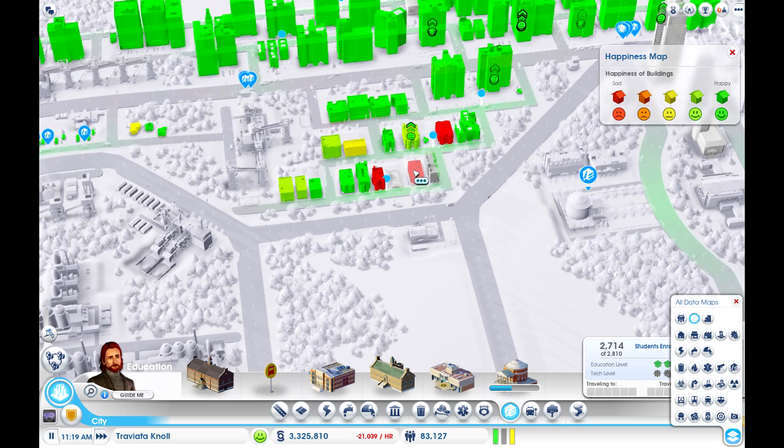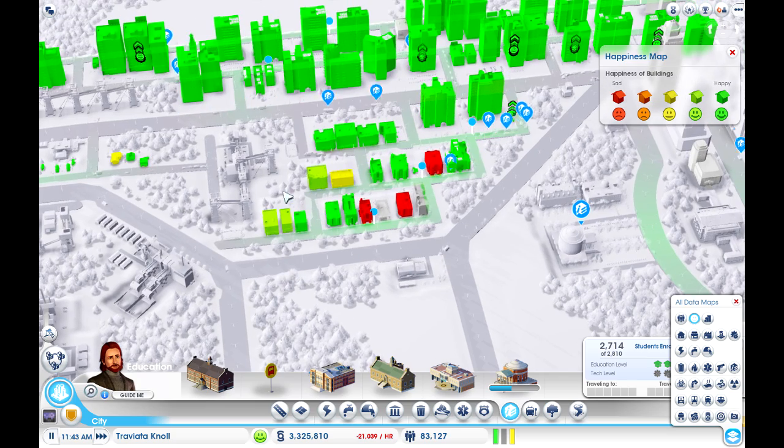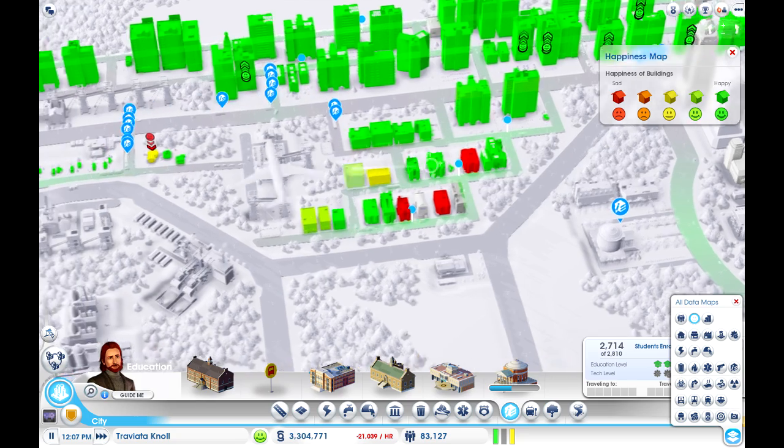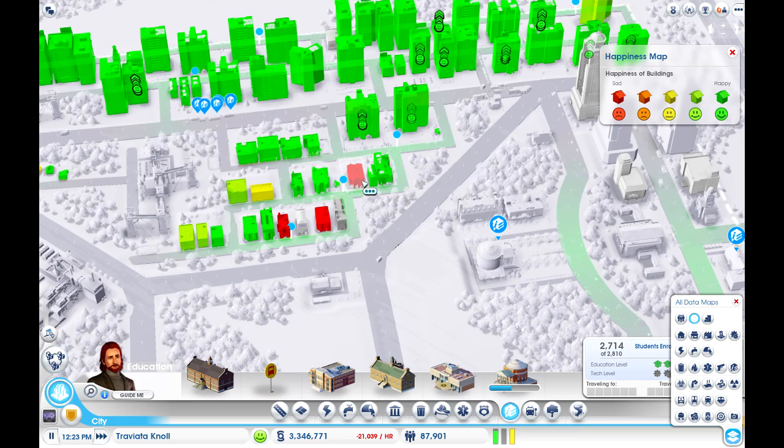The happiness of these people hasn't been improved. I think I'm going to demolish these houses, let them start over again, and it looks like these people need workers. That is also a problem. But we need to get the happiness up here so that we can increase the density, and then that will bring us more workers. But that is it for this episode.